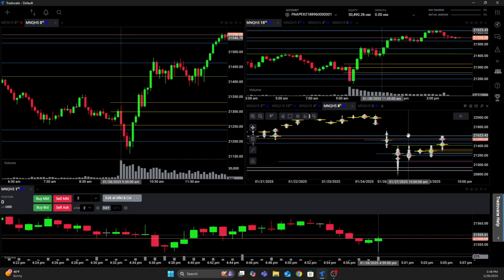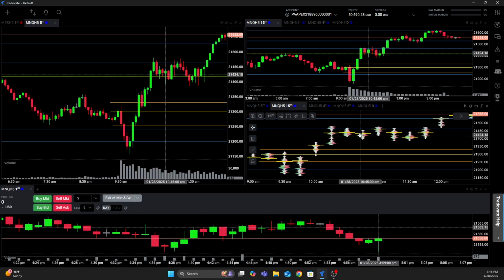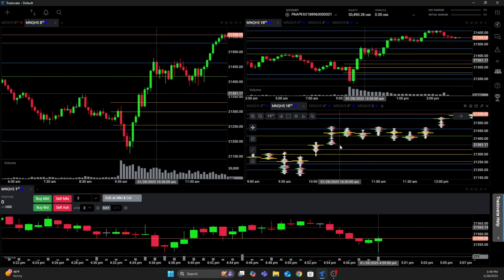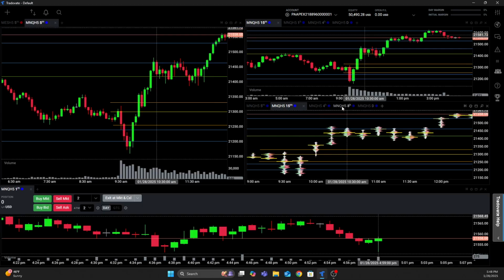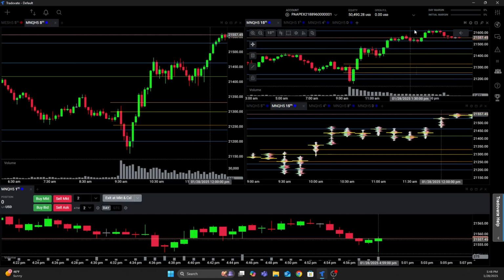I use the 8-hour to get my levels, but I also use the 5 and the 15 minute to get levels intraday, or just confidence on where to place targets, stop losses, entries, etc. So those blue levels are from the 8-hour. The orange and yellow levels are from the value area of the overnight session. The green level is yesterday's high of day. And that's really all that came into play.